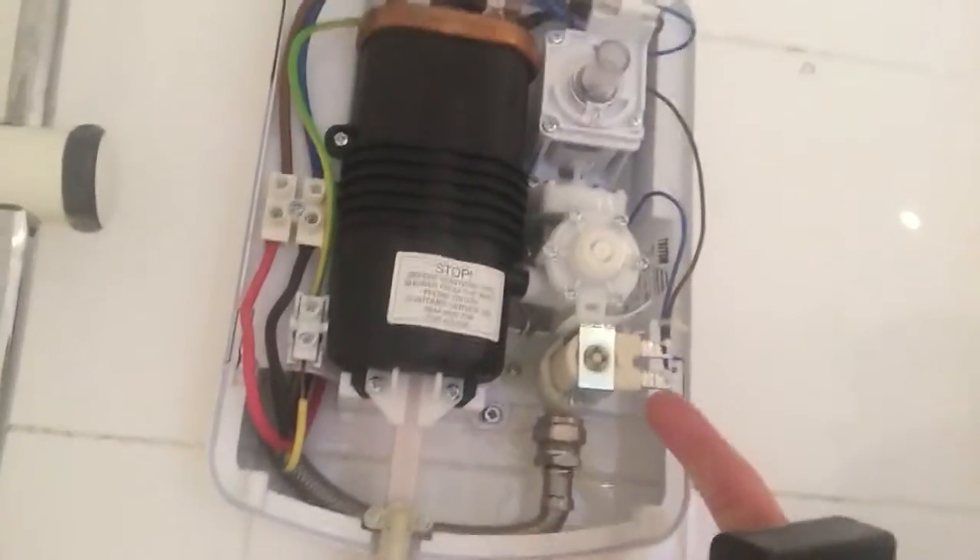Just a little Fox Dog tip — we're here at one of our properties where we've got a faulty shower. In the past we'd probably have a tendency to rush towards changing that shower, but what we've learned is that over time the solenoid, which operates the valve, has a tendency to fail. That's what's happened with this shower. The solenoid is this part here, and we can touch it because the power is isolated — we've also turned it off at the fuse board.